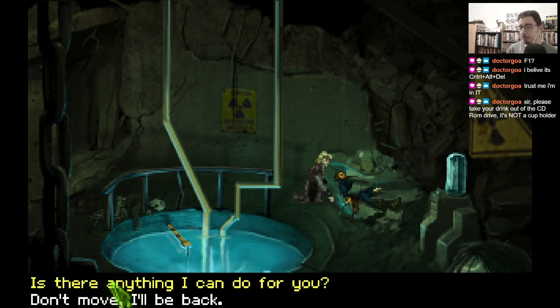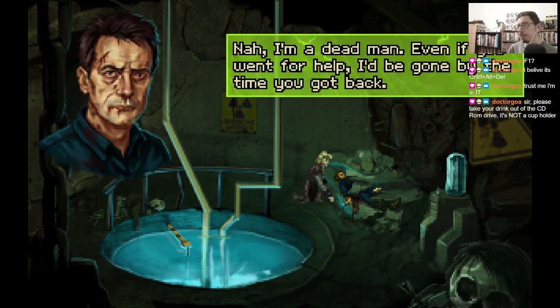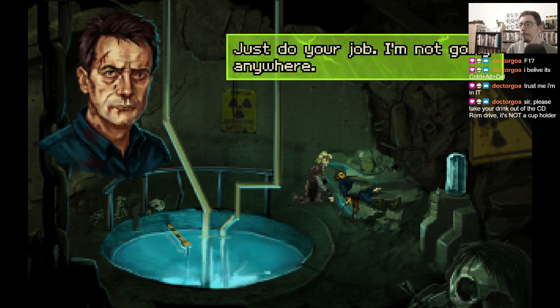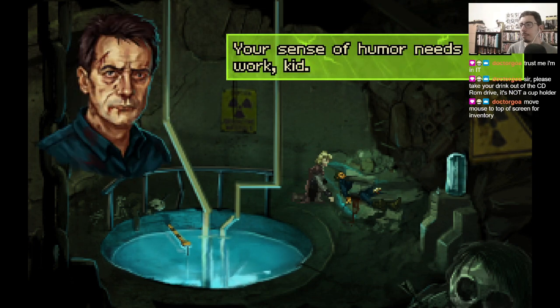Is there anything I can do for you? Anything you need? Anything I can help you with? I'm a dead man. Even if you went for help, I'd be gone by the time you got back. There's nothing at all? Can I do anything to make you more comfortable? You're nice, kid. But nice will get you killed. Just do your job. I'm not going anywhere. Don't move. I'll be back. Your sense of humor needs some work, kid.